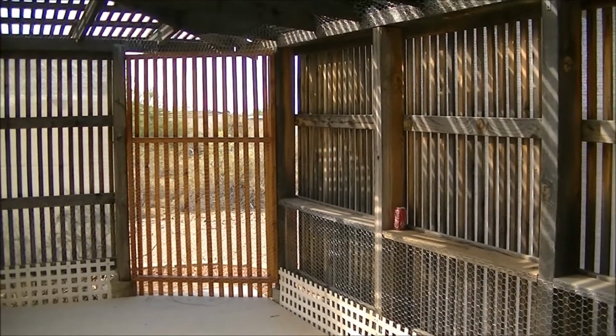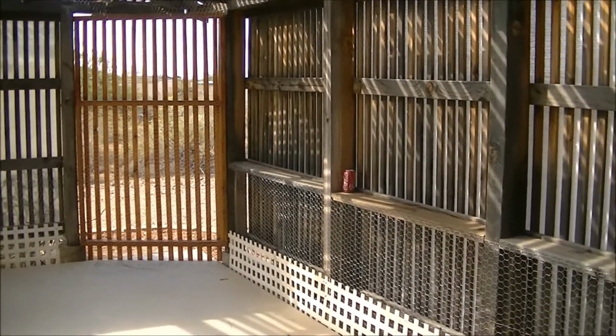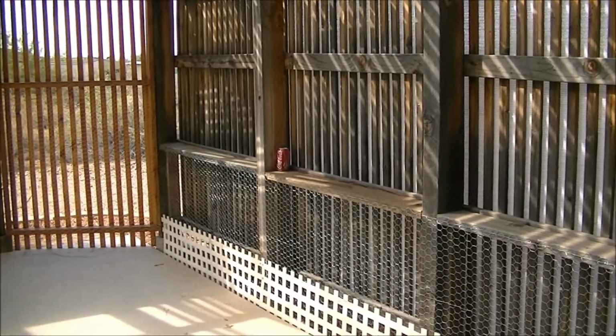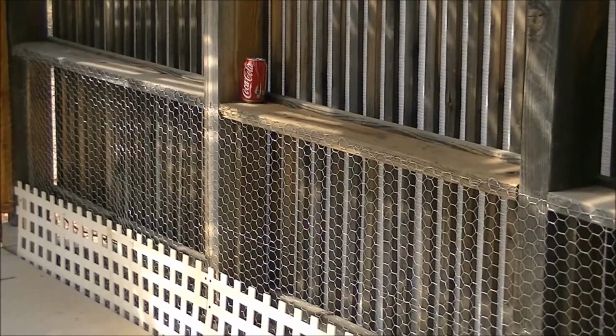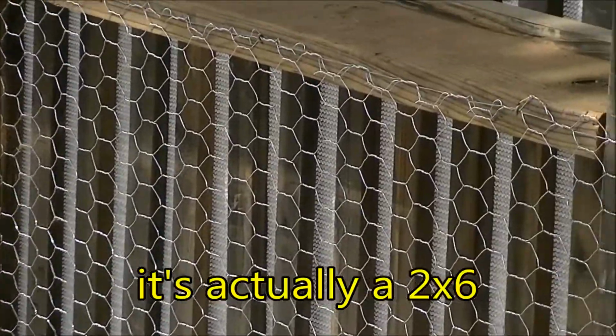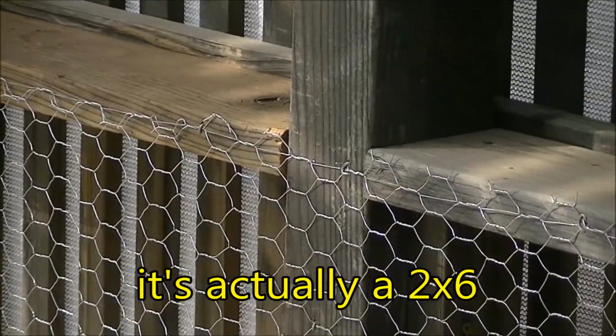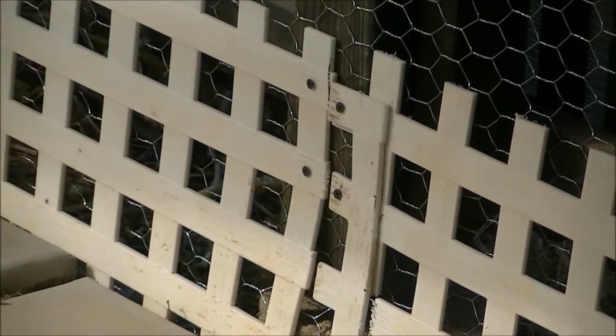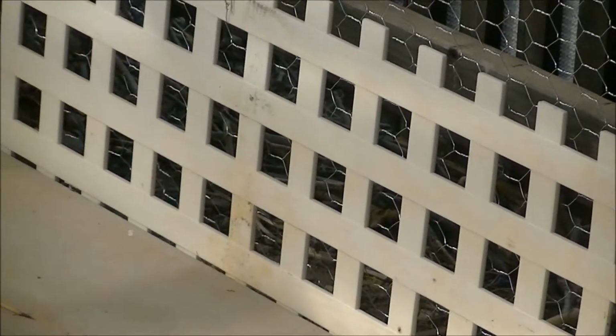So the gap is closed, and you'll notice that there is screening, poultry screening, up to the first 2x4 that goes across there. And then at the ground level we reinstalled the white picket fence that was here as an additional blockade for the critters. All looks pretty good. Looks pretty cat-proof to me.